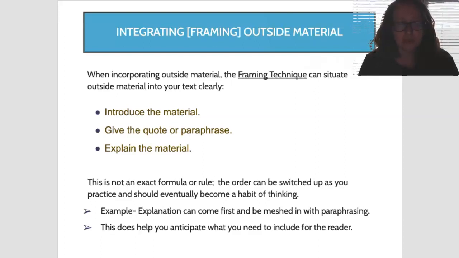And a lot of times we leave this part out, and we'll get into more of that later, but introducing it, giving context, giving the actual quote, and then explaining it. And again, it's not necessarily a formula that you have to do in this order. Once you get good at it, you can play around with it. Sometimes we explain things before we quote it.